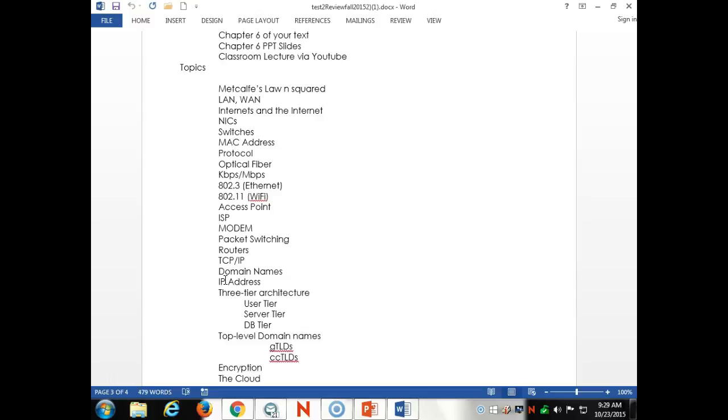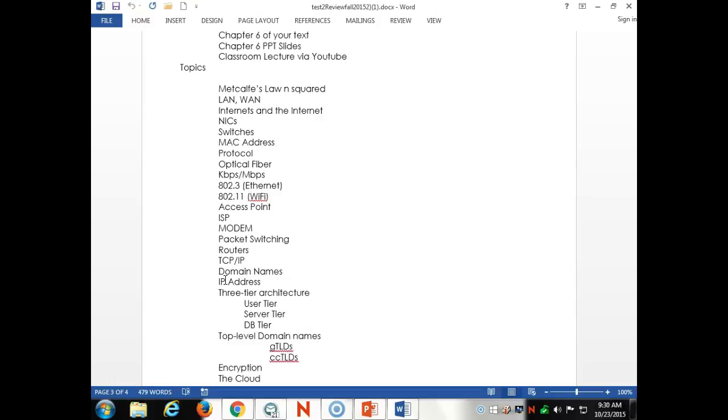A MAC address, I don't know if we talked about that much, but every device on the internet has one, and this is different than an IP address. An IP address can change. A MAC address is hard-coded on the network interface card. So if you're connecting with your wireless interface card with 802.11, your MAC address is embedded in that card. So it's always there. It doesn't change. It's not dynamic.